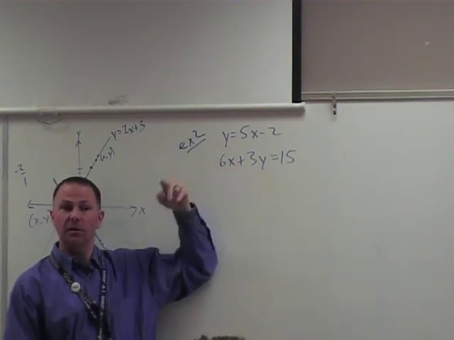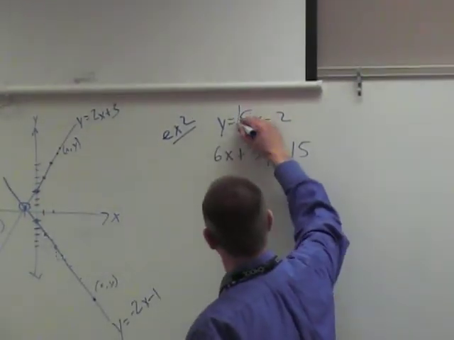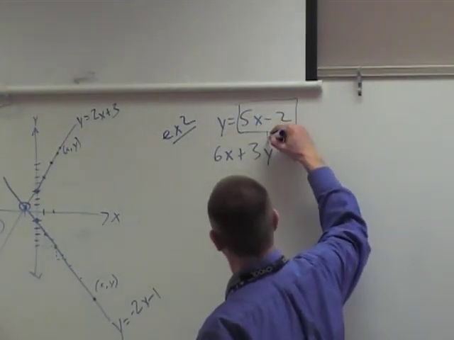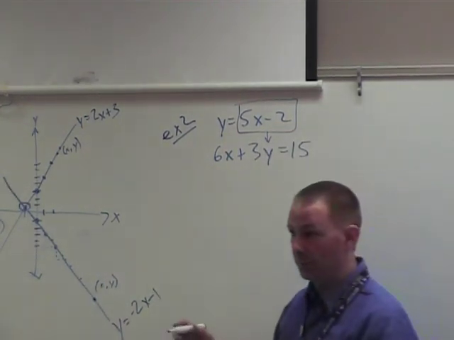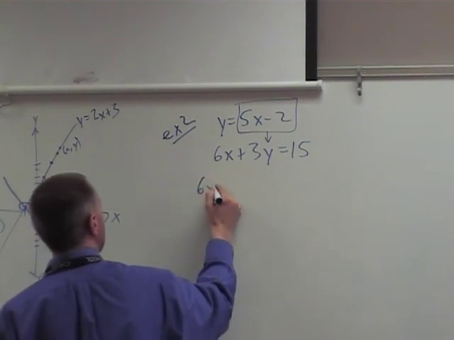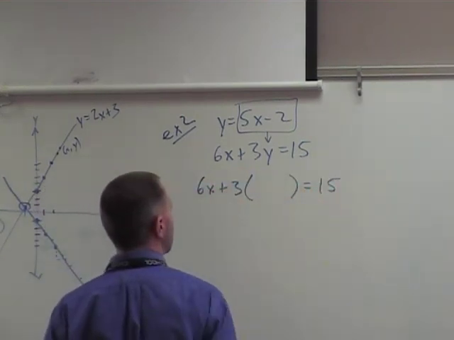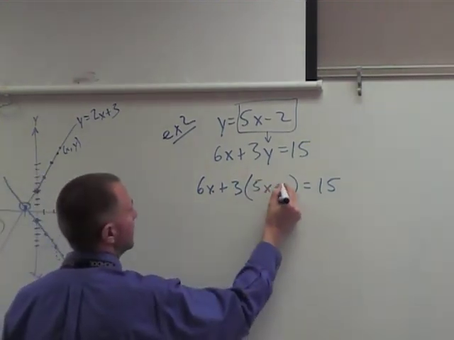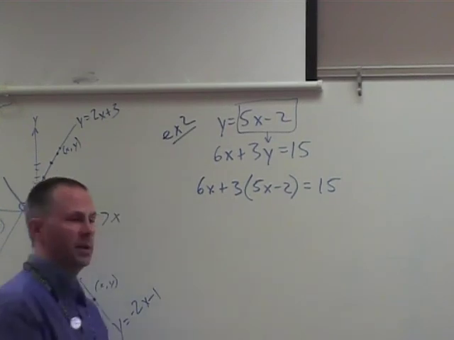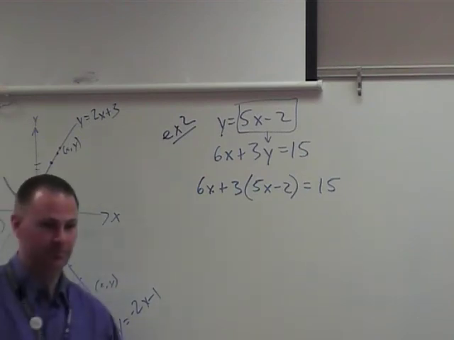Okay? Step 2 is where you take that information. This is what y equals. And I'm going to plug it in for y in the other equation. Alright, so let's rewrite it. 6x plus 3 times whatever we're substituting. What are we substituting? 5x minus 2. Here you go. 5x minus 2. This is where we start making you brilliant. At least you look like you're brilliant, right? Yes?